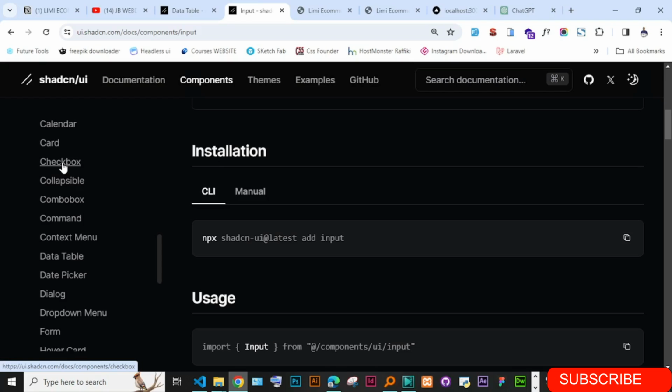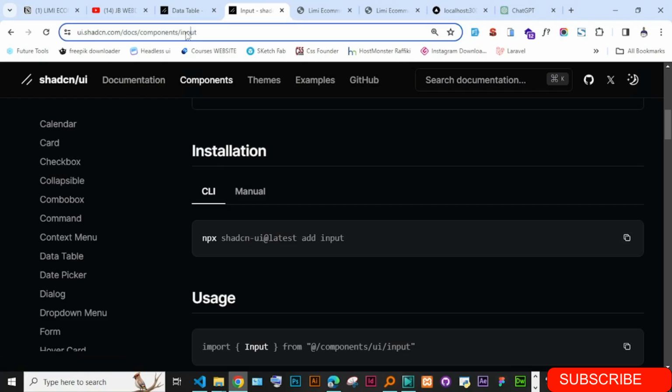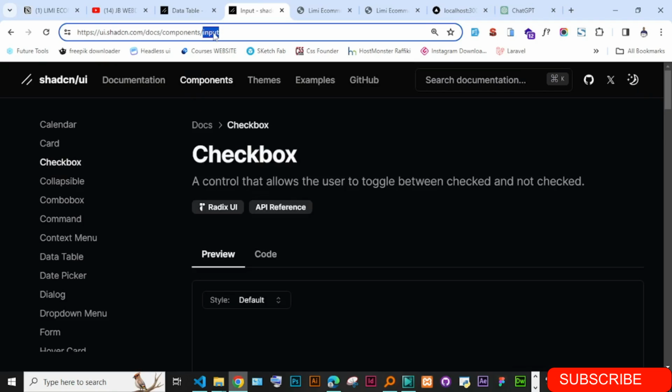Am I on the checkbox? Just add here. I don't know why it is not changing. It is the machine freezing, I guess, but just wait and see in a second. I don't know if I just add here components checkbox on this, can it work? Checkbox. The machine is freezing. We are about to finish. Okay, so we have the checkbox at the end of the day.